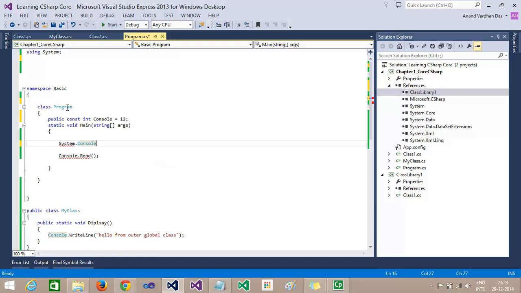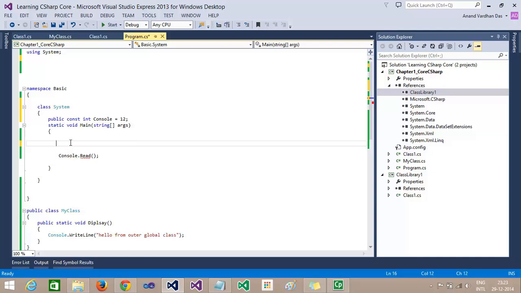Now again there is a twist. What if I make this class name System, and then I try to write System, what will happen? This System will refer to this particular class. It will not refer to the System namespace that we are using. So we cannot have this.